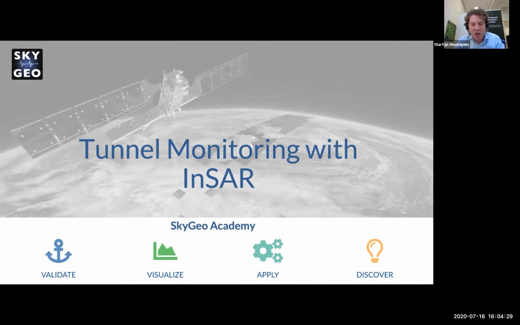It's part of SkyGeo Academy, and the SkyGeo Academy actually has 4 pillars on which it stands: validate, visualize, apply, and discover. In these, we try to explain InSAR because we know that InSAR is a bit harder to grasp than maybe some other techniques for measuring deformations. One of the very first things you want to do is just validate the data that you get. So is this right?